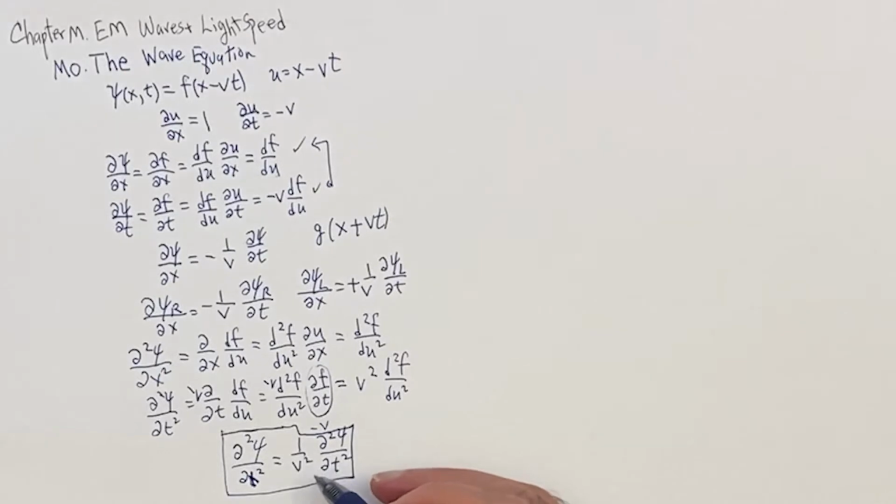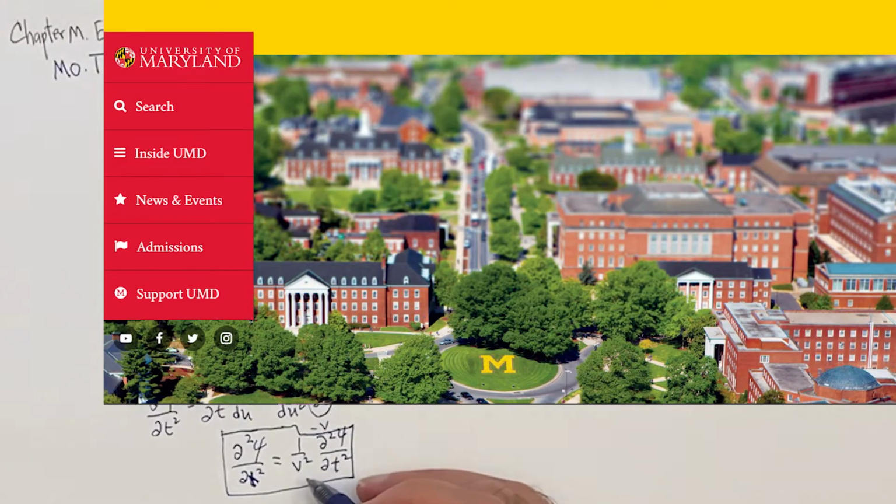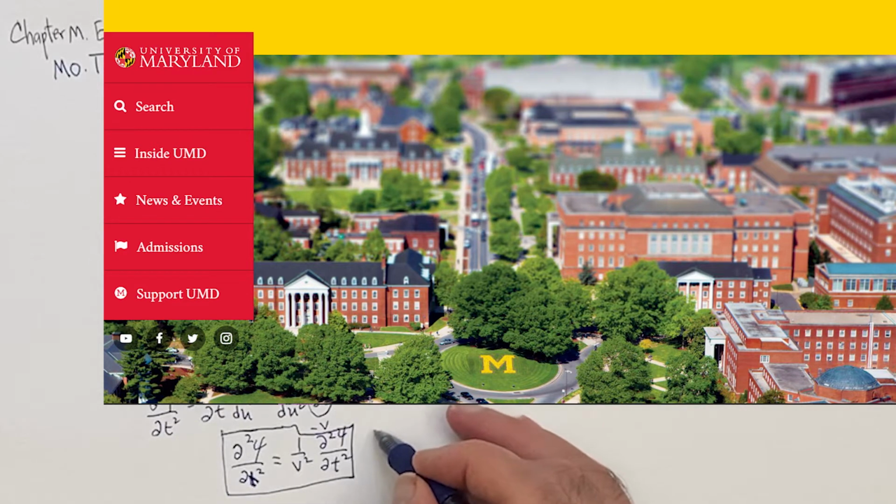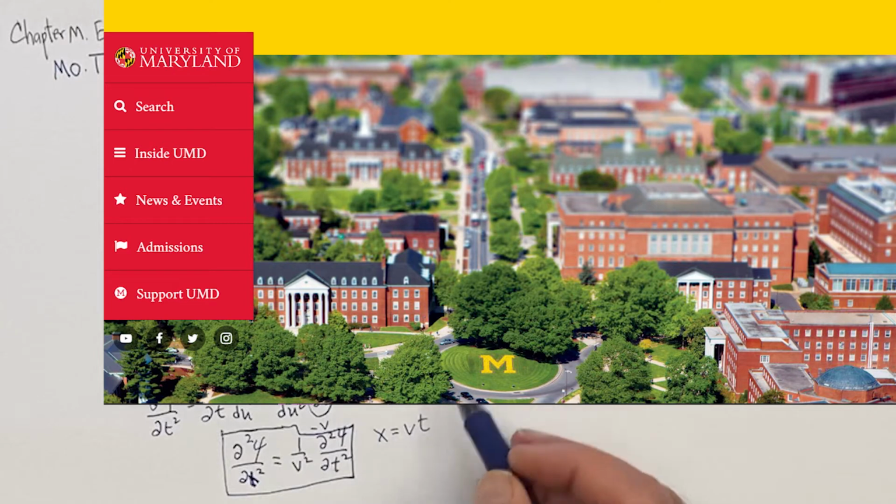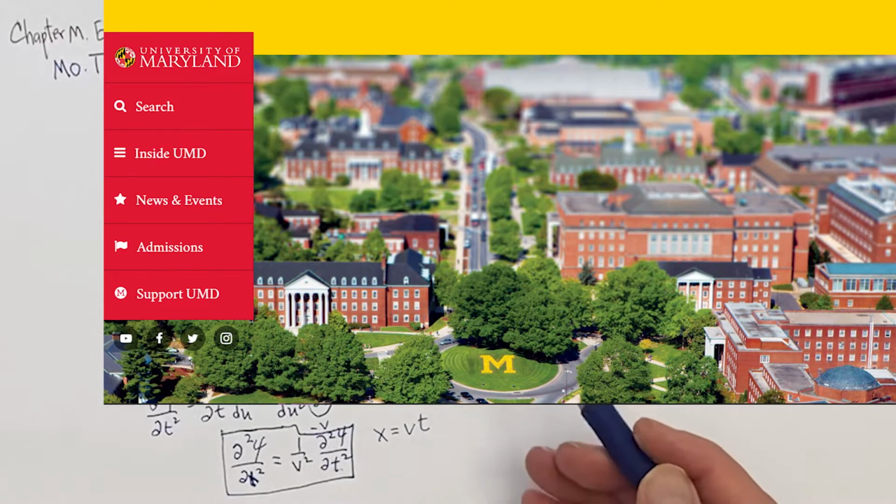Now, my mentor at University of Maryland had a cool way of remembering this. He basically said distance, like x, is velocity times time. So when you have the x, a meter squared down here, or just think x is vt. In other words, to make the units come out, forget that they're squared for now. Just look at this relation here. x is vt, so the v has to go with the t.